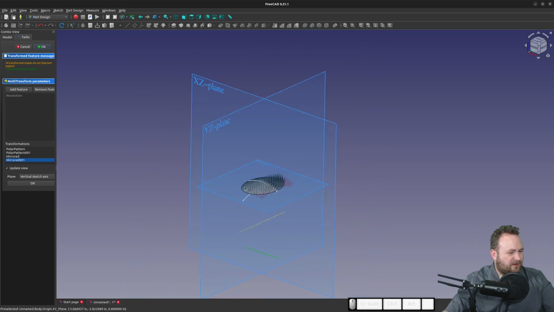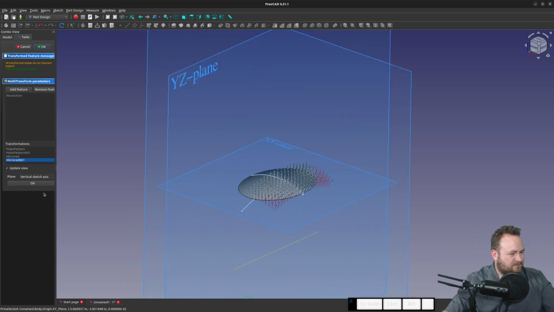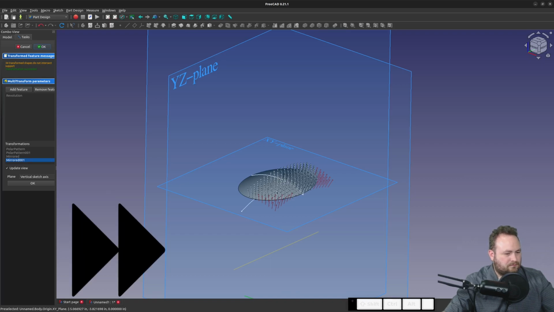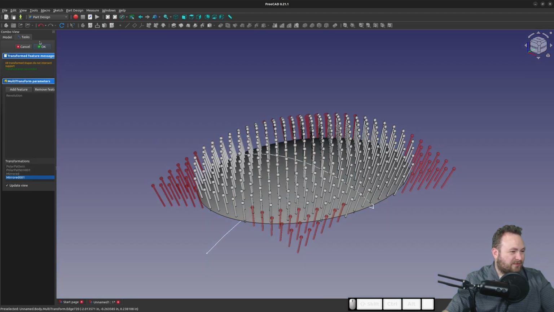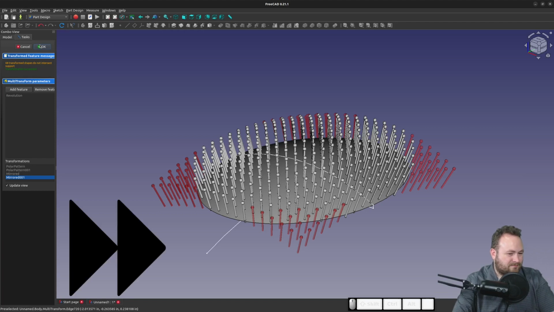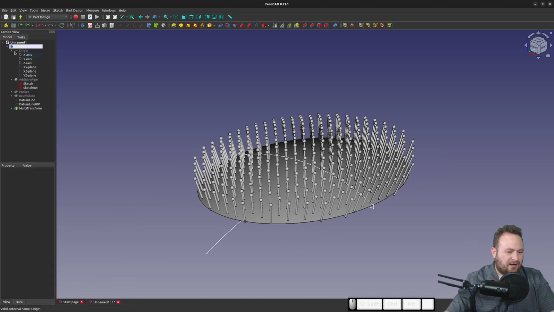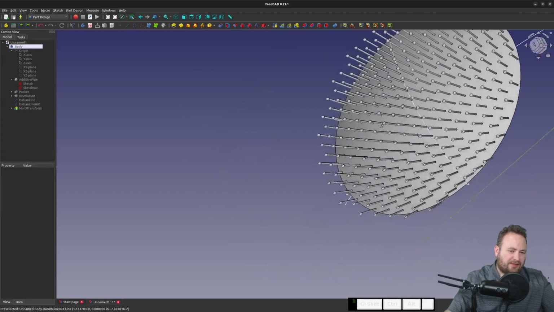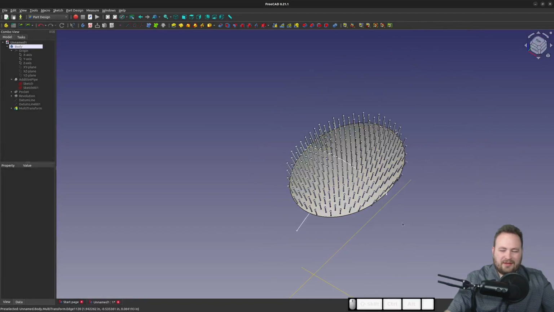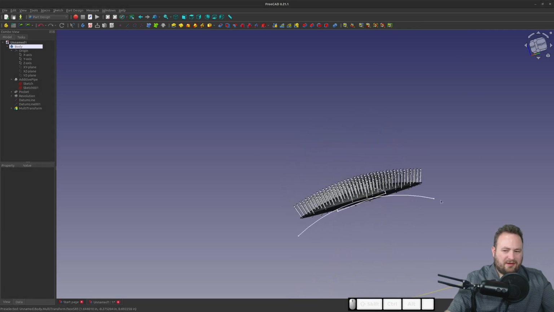So I do want to specify, I'll do my YZ plane. And that worked. Excellent. If that didn't work for some reason, I also could consider doing a 180 degree circular pattern to get the bristles on the other side that way. But if that works, then I'm happy. So we're going to say OK and accept that multi-pattern. Done. How great is that? So in the top view, everything looks great. Love it. Next, we probably want to make a handle and the rest of the body.